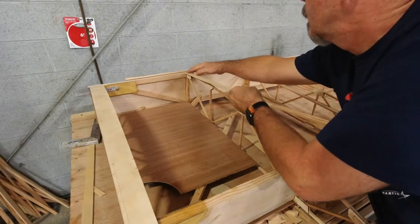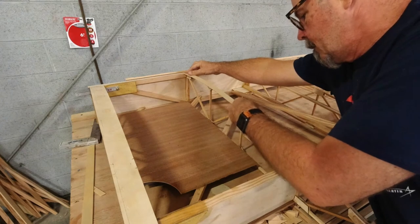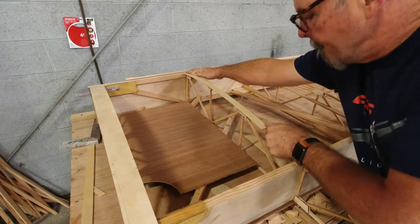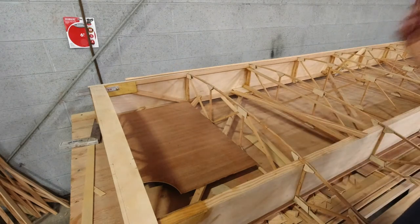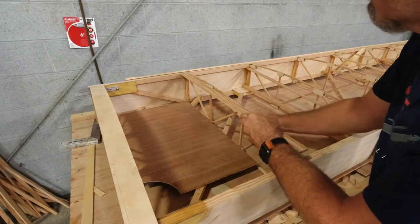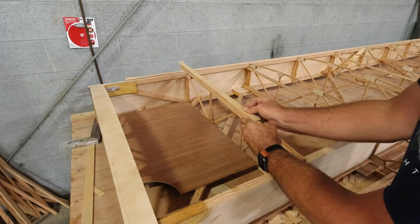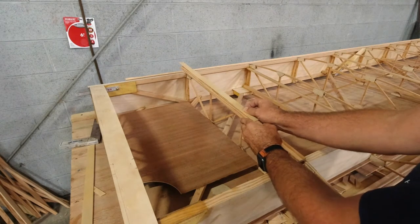All right, so that gets me this piece. And that gets me right where I want to be. And then this piece will come in underneath it. Get that bent in place. This will cap it. And then I've got 3/4 inches left for where my Lexan, aluminum, plywood, whatever I decide, will fit into. So, all right.